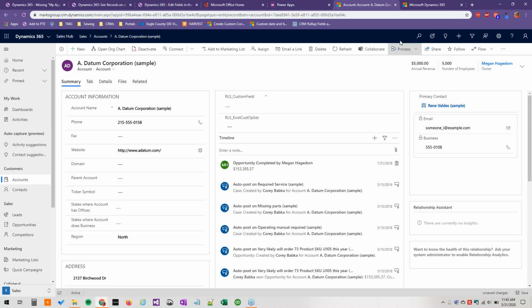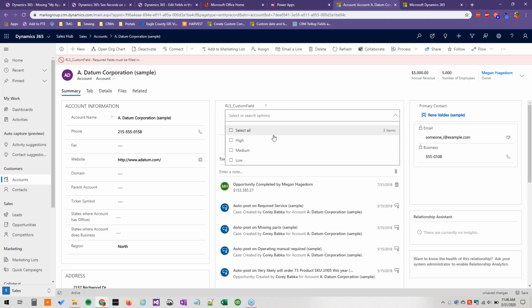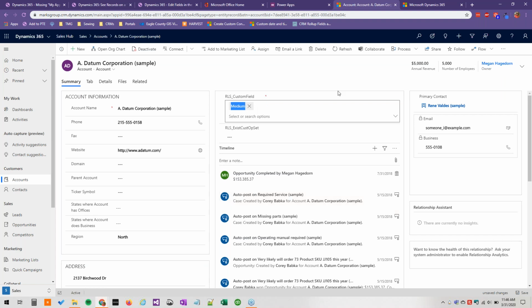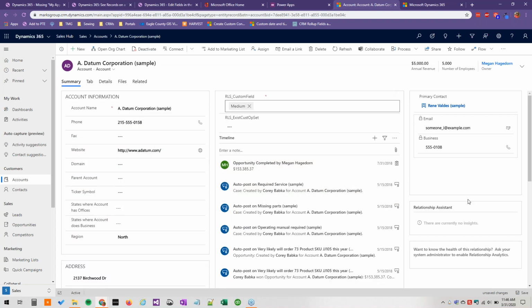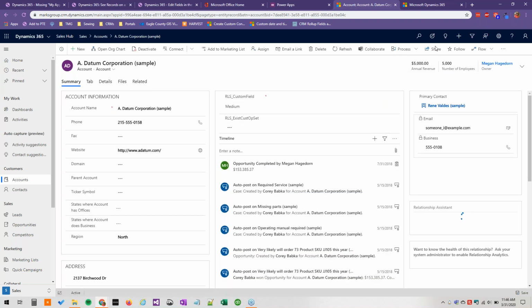And that's it. And then you can just click outside of the box. There's no OK or anything like that. And then you just save the record down below. Oh, I've got a required field. And that would be it. And then you can just save the record. And that's how you would go about editing the fields up in the header up here.